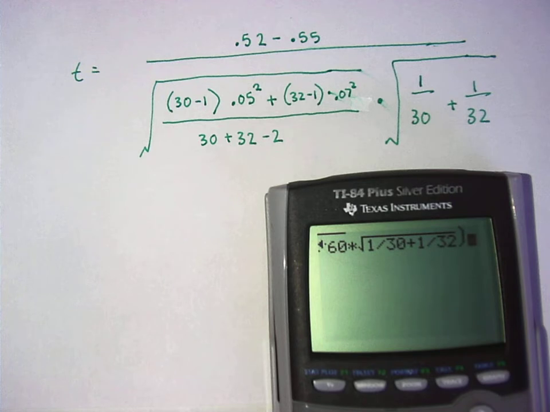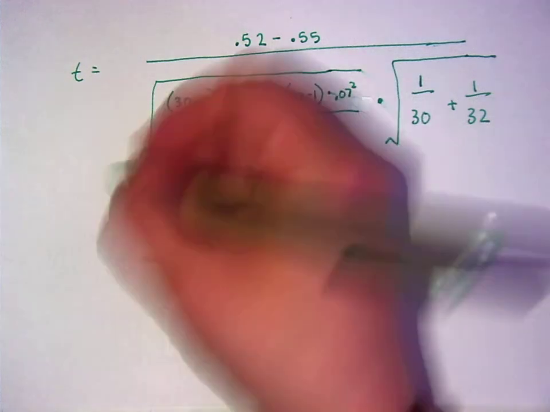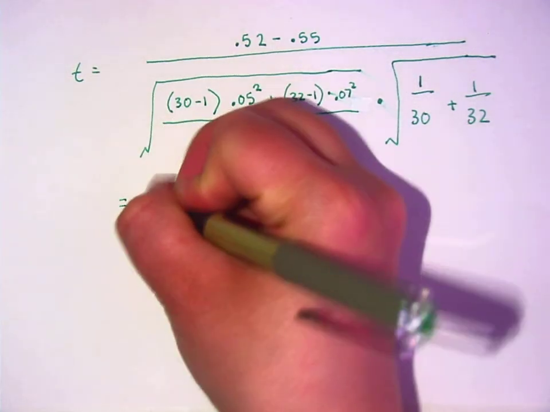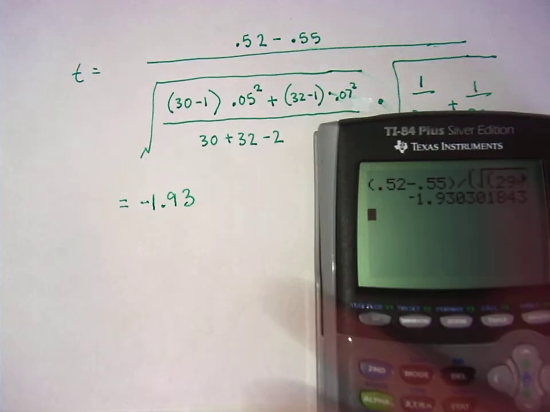How do you get it to end the square root? You hit the right arrow. I got negative 1.93. Okay, now I realize that a lot of you probably won't get this answer because this is a hard series of things to write. So if you did not get this answer right now, call me over and I'll help you figure out what's wrong with your program.